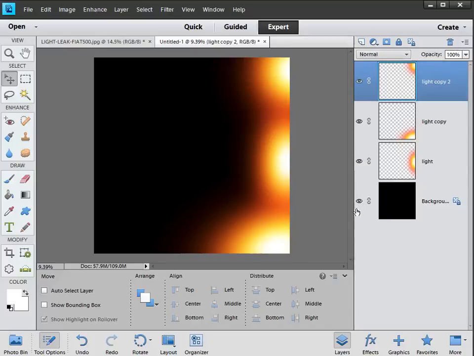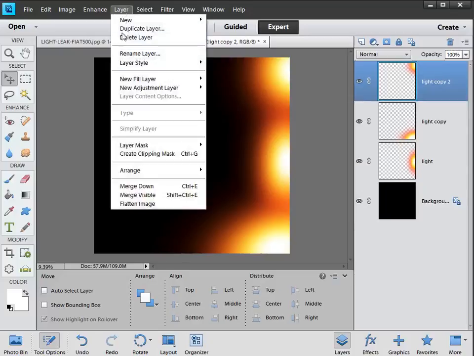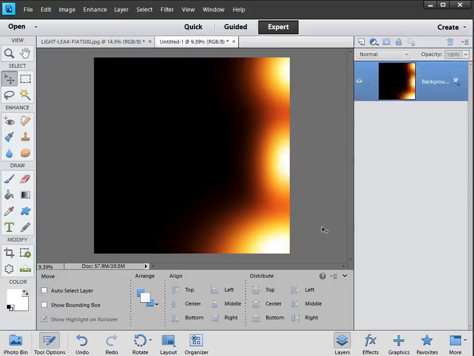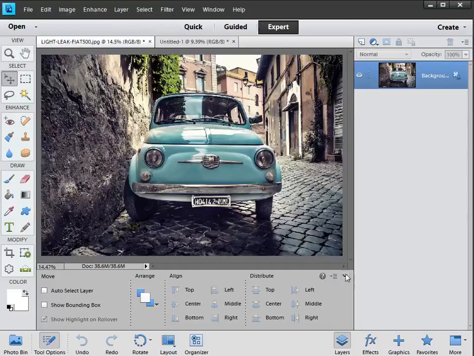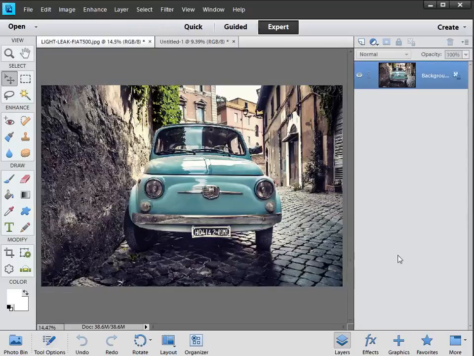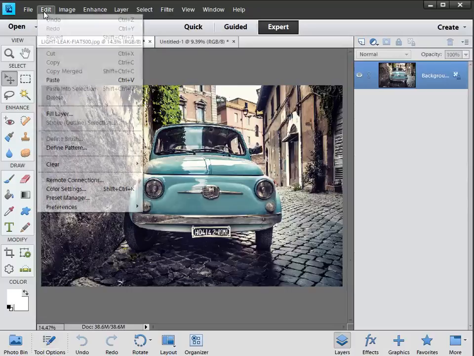So once I've got that in place, I can then come up to my layers and choose to flatten the image. Now at this point, you've got to be sure because going back could be a bit more tricky, but I'm happy with that. So flatten that down. I've gone from 4 layers to 1, and now I can choose select and all, edit and copy, jump back to the main image. Yes, remember this, it seems ages ago, but that is the image we're going to add in the light leak, and I just paste it on.